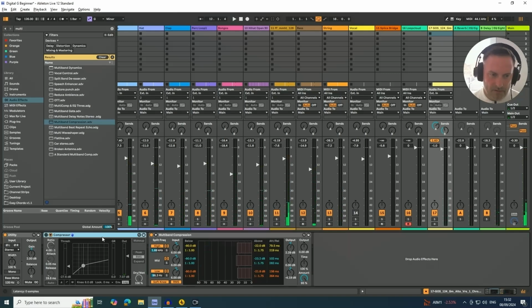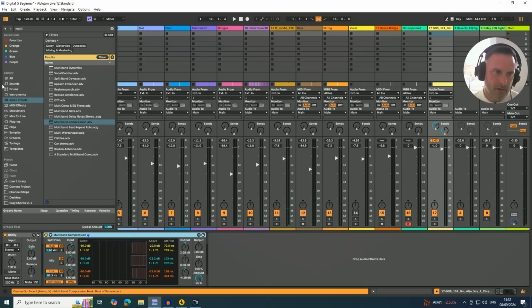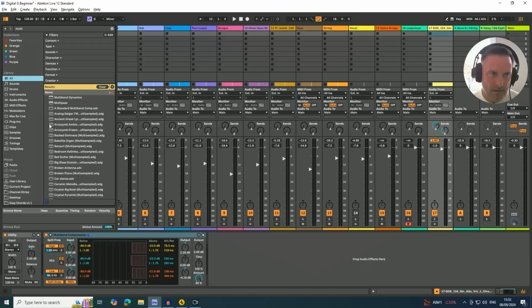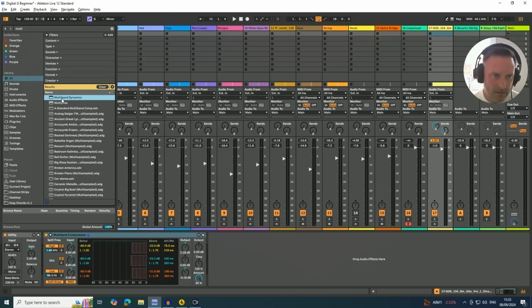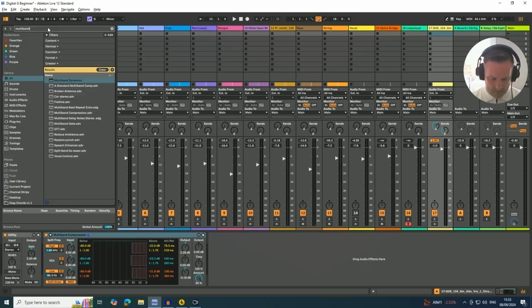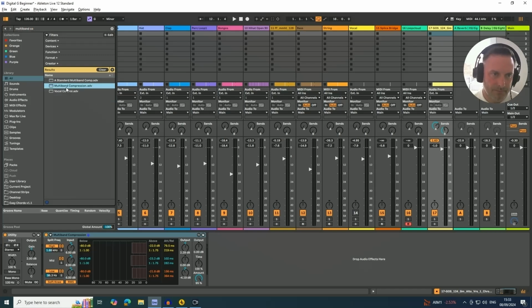Okay, yeah, so I've just turned off the normal compressor there and went into All under library and typed in multi for multiband compression. And there is a nice little preset in there called multiband compression, not dynamics, but multiband compression, which is this one here. When you drag it out, the standard settings are set to 0 and 0 like that with 100%. And you can sort of mix in how that sounds. So let's see if we can.